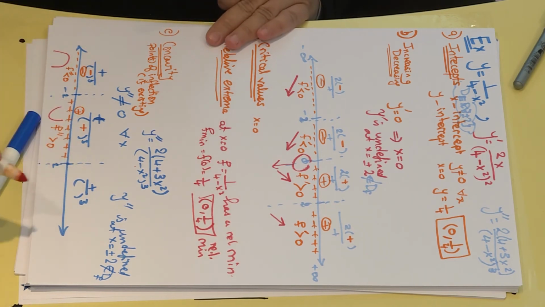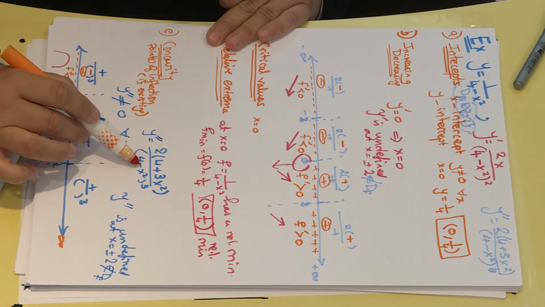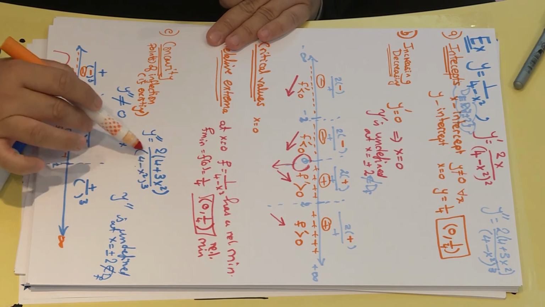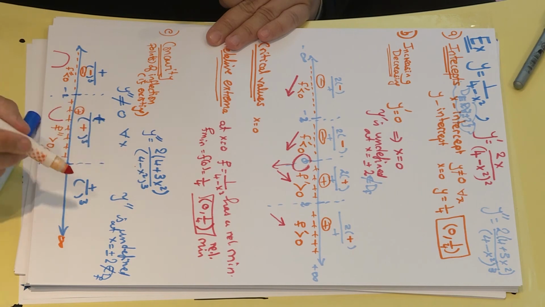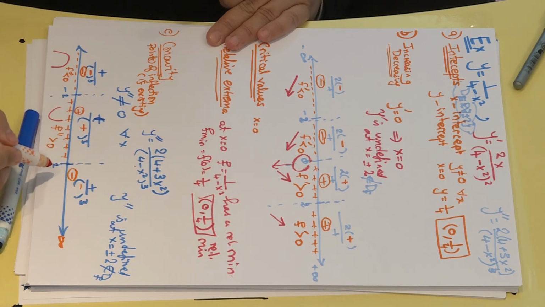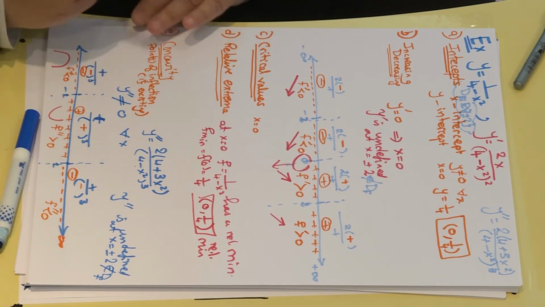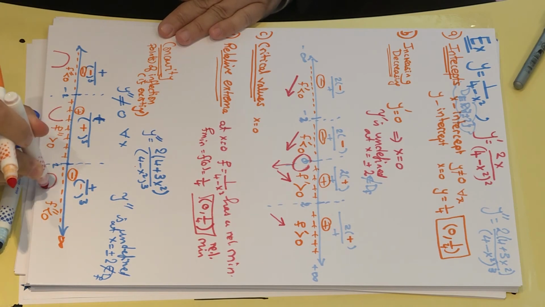And now we go to the interval from 2 to infinity. We take any value, let's say take 10 again. 4 minus 10 squared, again, the whole thing is negative. Negative being cubed is negative, so I get a negative value. So here we have the second derivative being negative on this interval, telling us that the function is concave down.